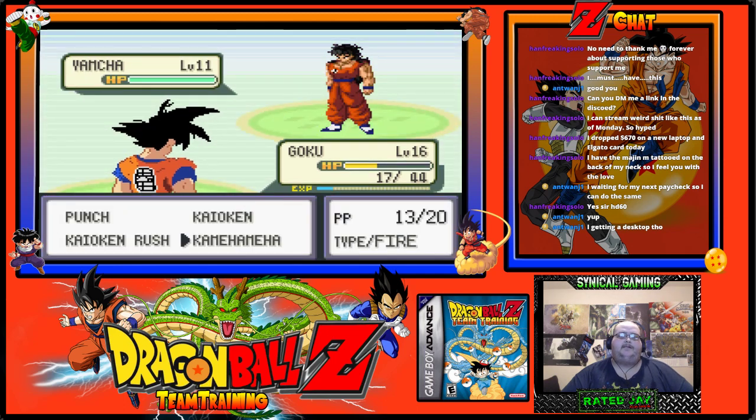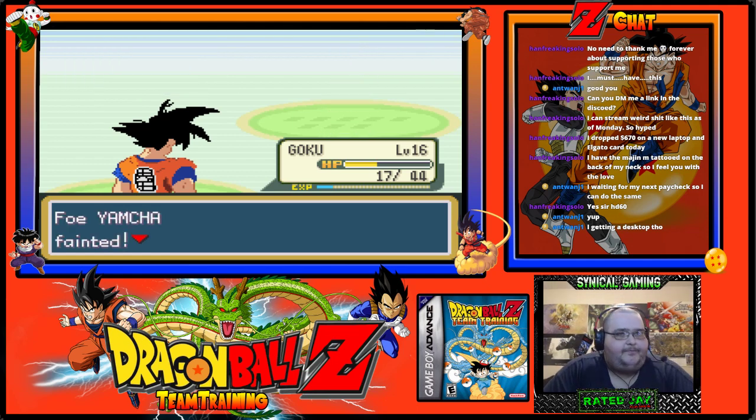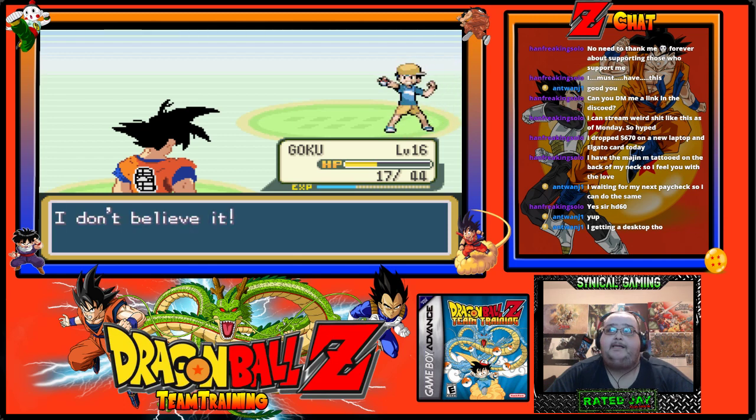Oh, Yamcha, take a Kamehameha to the face. What are you doing, youngster? You don't throw a Yamcha out at a Goku? No, we don't do that here. Ben, you stupid boy!